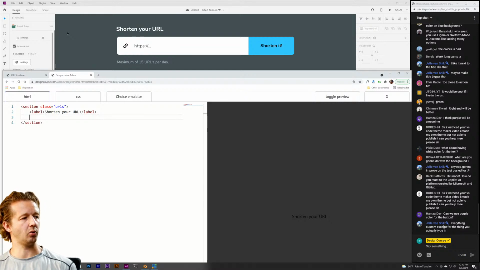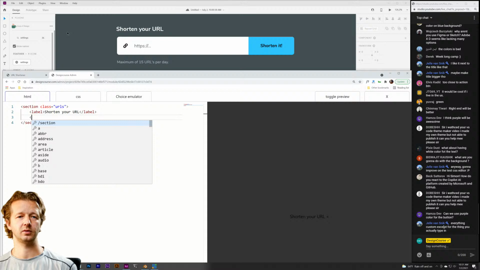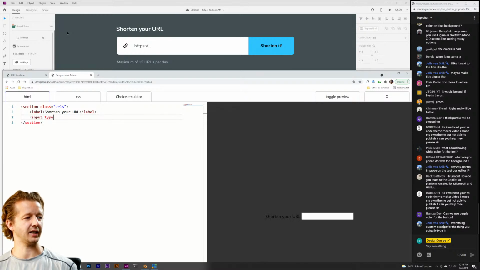All right, so we'll put in text. Wait, what am I doing? Input type equals text, brain fart, and then we'll do a class of, let's see, we'll just do URL, and then a placeholder of HTTPS, and then that will be good.